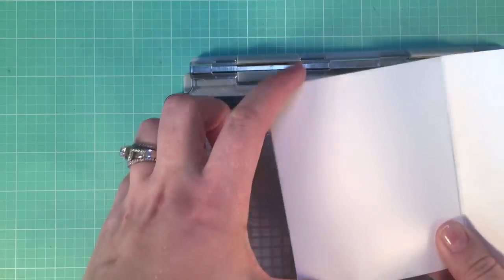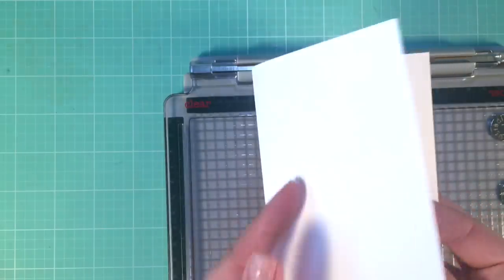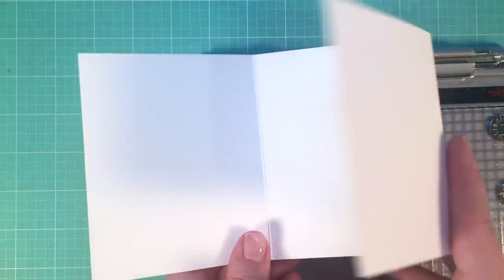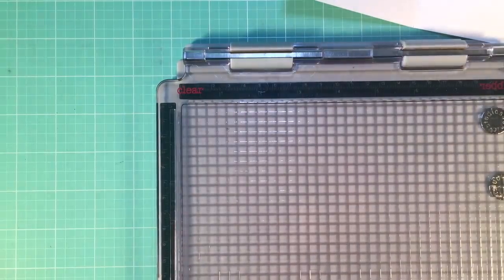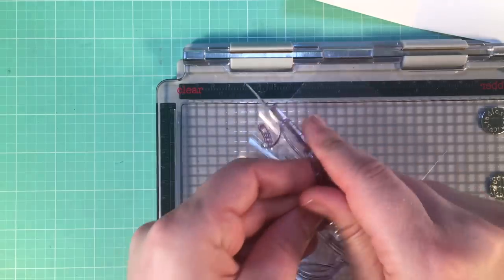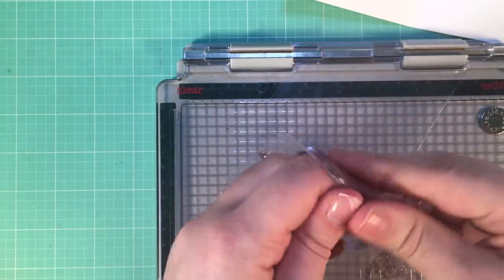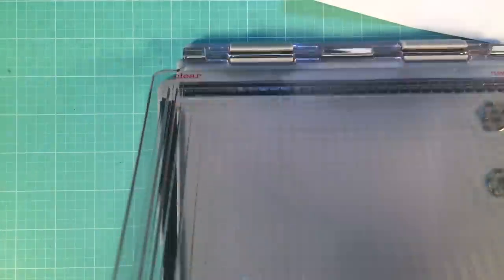So for this set, I've cut down just an 11 inch by, actually I did 4.5 tall and scored it in thirds. We do have card packs for these, but you can grab them as well. And we're going to just start stamping this guy. We're always going to start with our mini trifolds with our largest image. So just grab whatever your largest image is off of your clear stamp set.